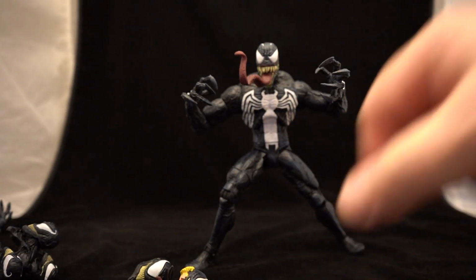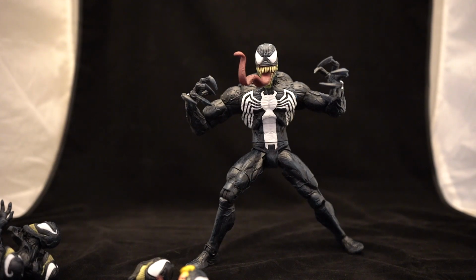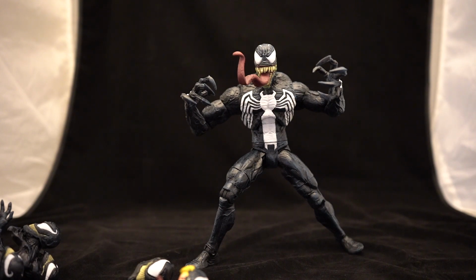And I'll take some shots of him with Spider-Man and everything, and try to do some attacks and everything like that. I love the giant open claw hands, and as I said, you do get 2 closed fist hands as well that are included. If you just want him standing there with a closed fist, you do have that option as well.